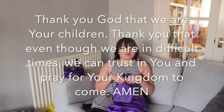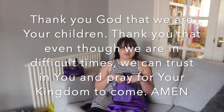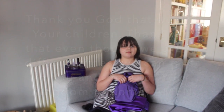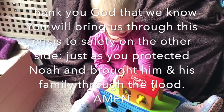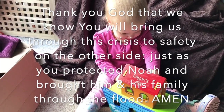Thank you, God, that we are your children. Thank you that even though we are in difficult times, we can trust in you and pray for your kingdom to come. Amen. Thank you, God, that we know you will bring us through this crisis to safety on the other side, just as you protected Noah and brought him and his family through the flood.